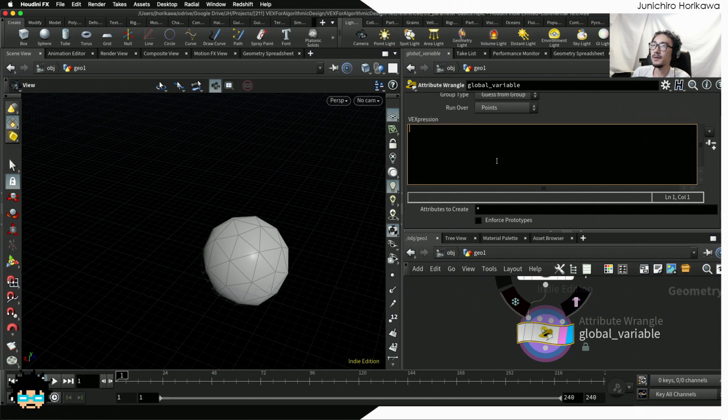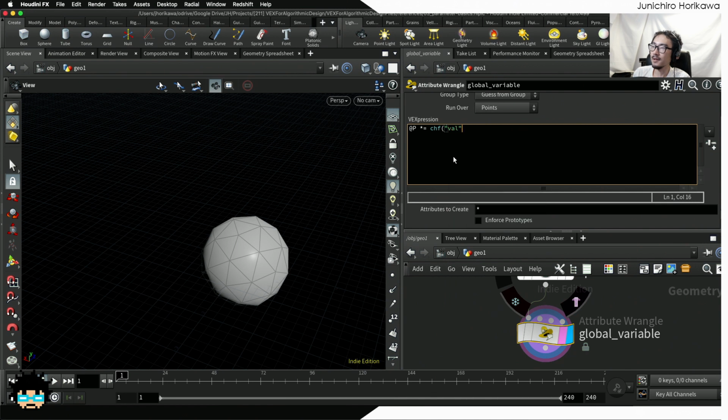Okay, so in order to use them, I need to have some parameter box right here inside a wrangle node. So let's create that, and let's use that to change the scale of this sphere like we did last time. So I'm going to multiply the point position by some float value.